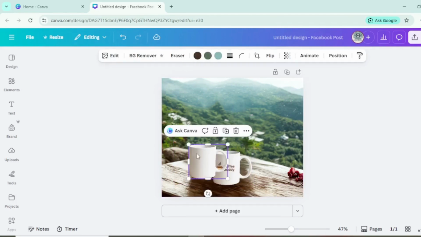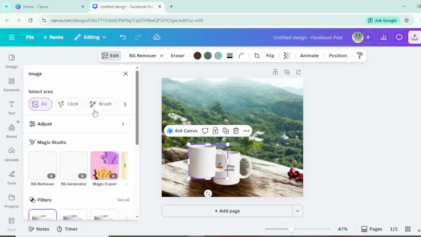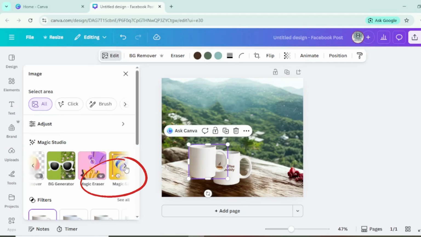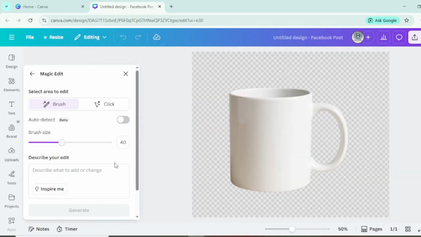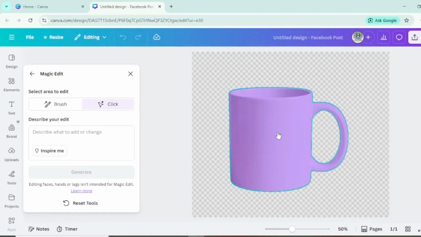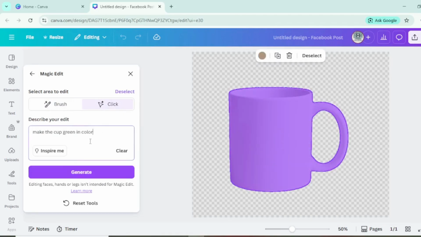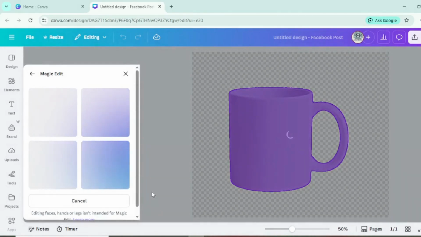Then we will select the second mug and again go to Magic Studio and then click on Magic Edit and give a simple prompt to change the color to green. Select the one you like and then click on Done.